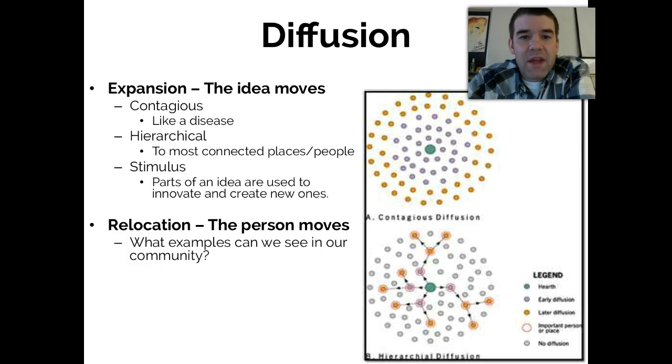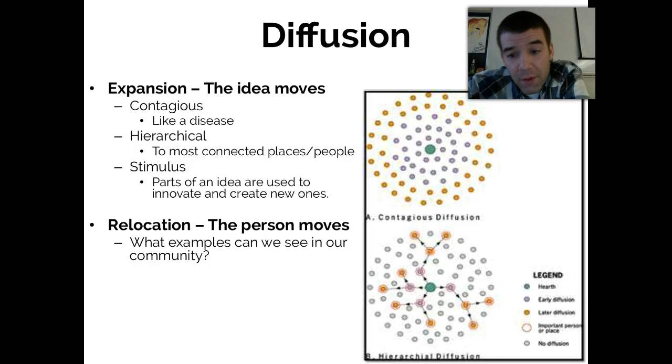So as we identify the different types of diffusion, there are a few different kinds, all under this idea of expansion. And just the big idea behind it is that the idea or the concept or knowledge itself is moving, and that is something that is transmitted through contact usually, but how that contact is diffused is different. So we have contagious diffusion, like a disease. That's the most commonly used reference, that when someone has a cold or a flu and you come in contact with them, the flu is transmitted, or there's oftentimes those carriers make it contagious.